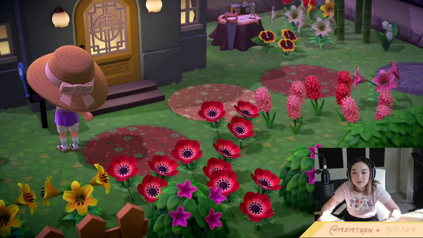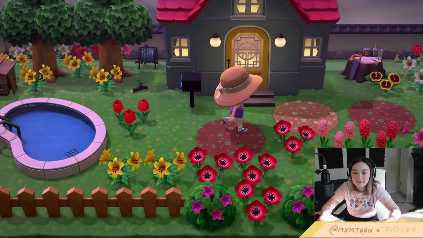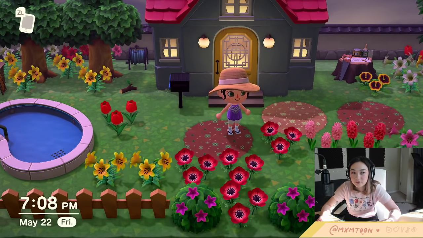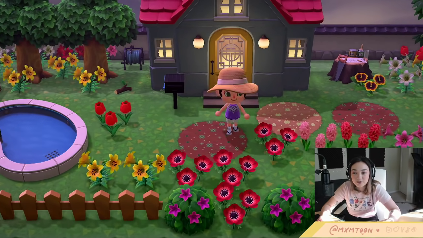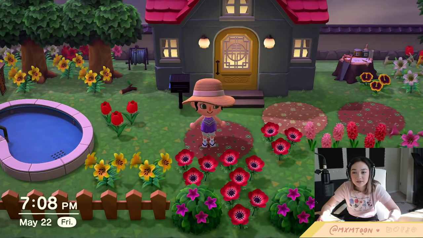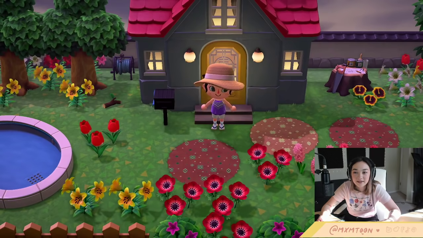Okay, so first off, part of my island is my house. I have not really actually focused much. I won't be doing a house tour because I actually don't have any furniture on the inside right now. I currently have to redo it. The outside of my house is very cute though. I like it a lot.